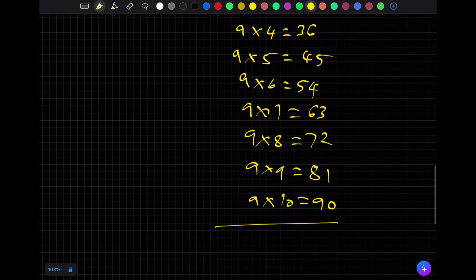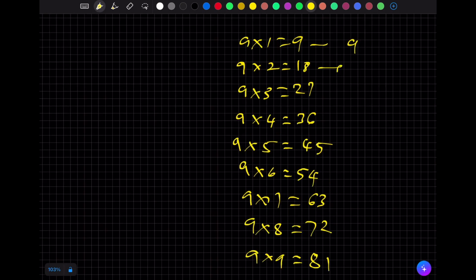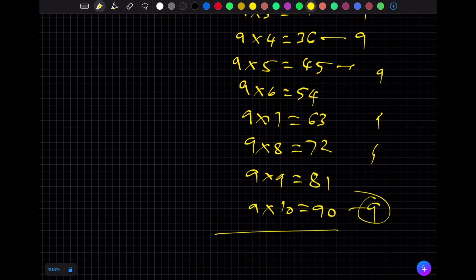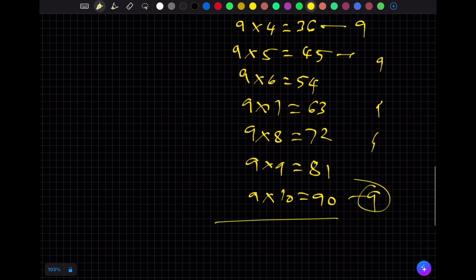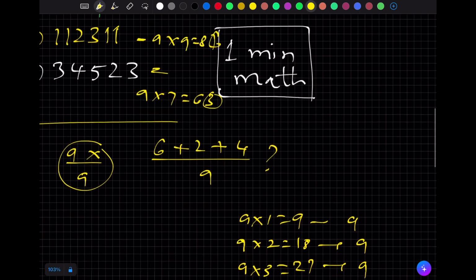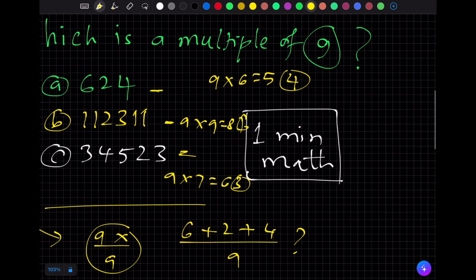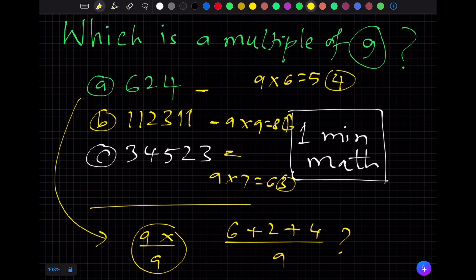Note that if we start from the top, 9, there's technically a 0 at the front of this 9, so 9 plus 0 equals 9. 1 plus 8 equals 9. 2 plus 7 equals 9. 3 plus 6 equals 9, and so on and so forth. Now that we've proven this rule, we can go back up to the answers and check.